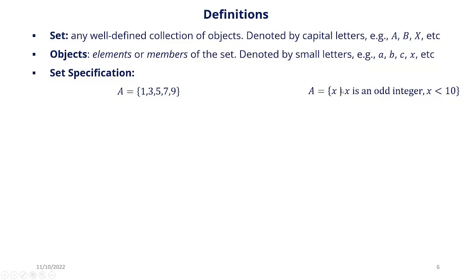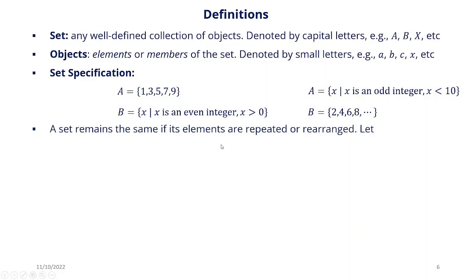This stroke here, which is "such that", can also be represented by a colon. The colon or the stroke are used interchangeably. All of them mean the same thing, such that. We can also say B equal to X such that X is an even integer and X greater than 0. So can you guess what this is going to be? Even integers. We will start from 2 and then go to 4, 6, 8, all the way to infinity. X greater than 0 means that X is any value that is bigger than 0 up to infinity.